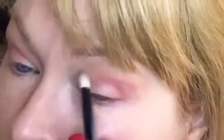I'm just blending that out above my crease. I'm not being super careful with my technique. I'm really just going for a nice everyday look. And this is how I would typically do it. Now I'm going in with Adore, which is a light pinky peach again. It's just much lighter than the other shade. And I'm just putting that above the Desire shade to make a nice transition. And it's just a really beautiful color that complements the Desire very well.